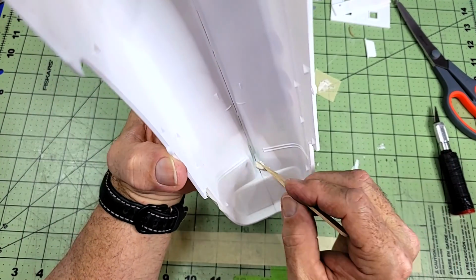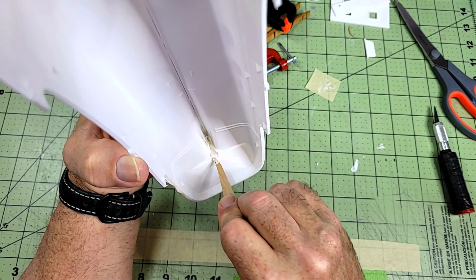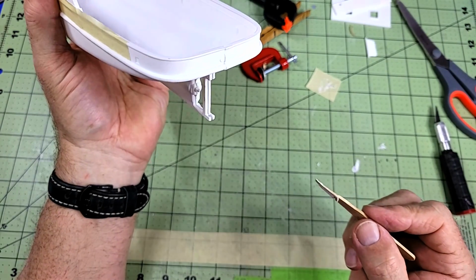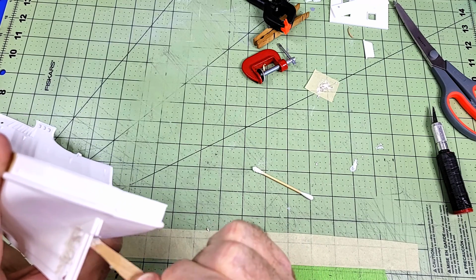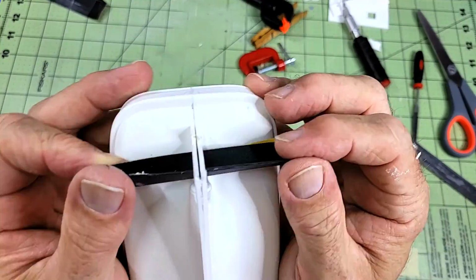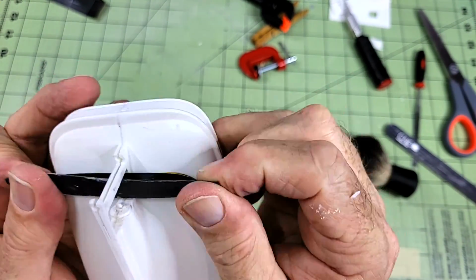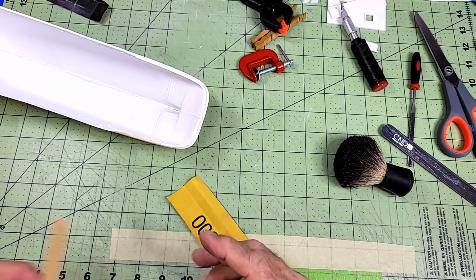Turning a popsicle stick into a tool was a trick I learned while helping my granddad restore old cars. If he didn't have the correct shaped tool to apply the Bondo to a contour on a car body, he would just cut it out of whatever he had on hand. In many cases, it was just a plastic jug or a small piece of wood. The same went for sanding. If he needed a particular shaped block, he just made it.